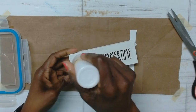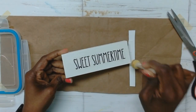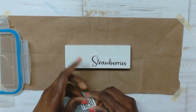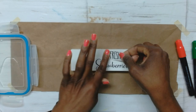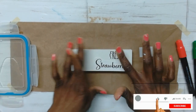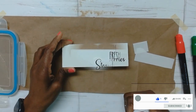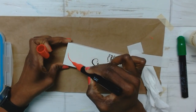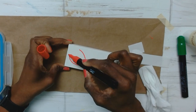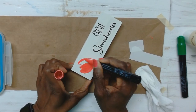Then I went over that with some Mod Podge using the sponge dauber. This one is reversible, so I put that on this side, and on the reverse side I placed 'Fresh Strawberries.' As you can see, the 'F' on 'Fresh' was kind of wonky but I decided to leave it there anyway. Then I took my paint pen and I'm going to draw a little strawberry to the side right there — don't laugh at my strawberry, I think it came out pretty cute.